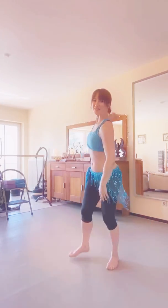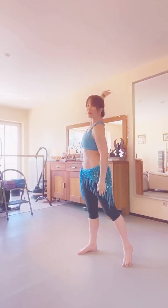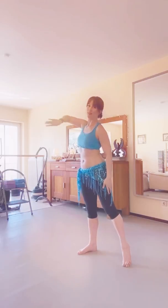Front, when my arm is at 11 or 10 o'clock, elbow stays and my lower arm makes the circle. My palm goes up. And then I continue the arm. Arm, elbow stays, arm, elbow stays, arm, elbow stays. This is a nice stretch as well.